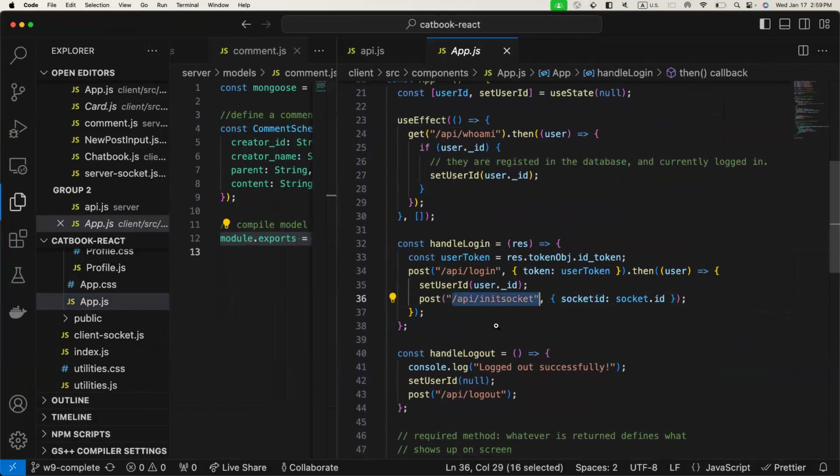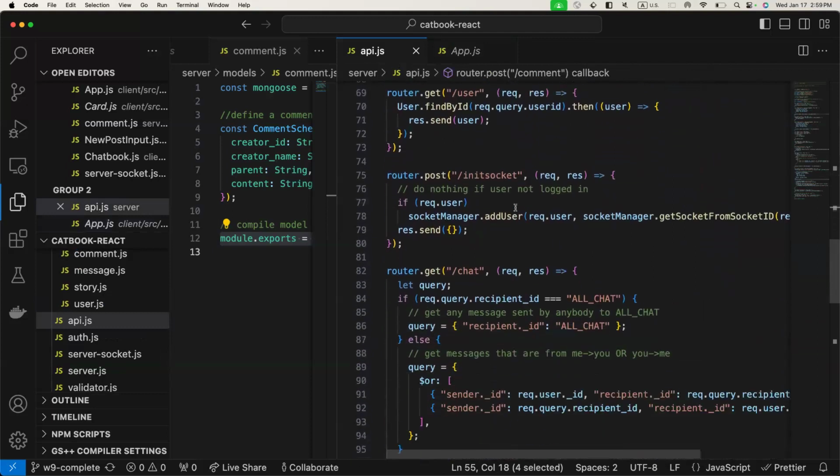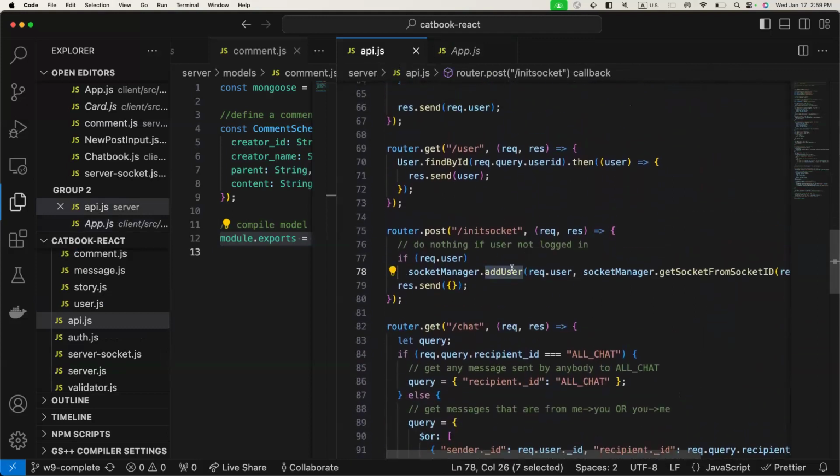Yeah, when someone sets up. So in app.js, first someone logs in. And then after that, the client actually saves it and adds a user. So we make a post request to init socket.